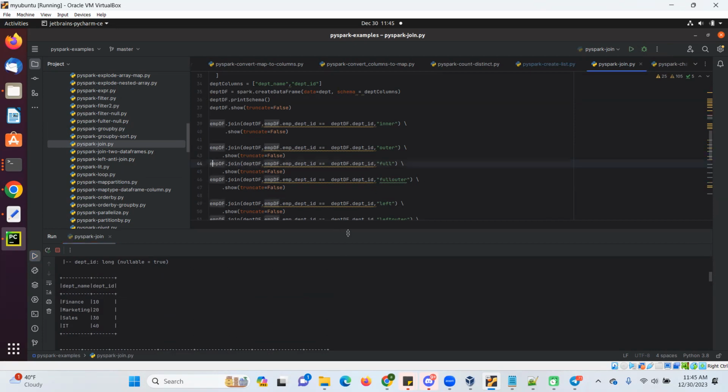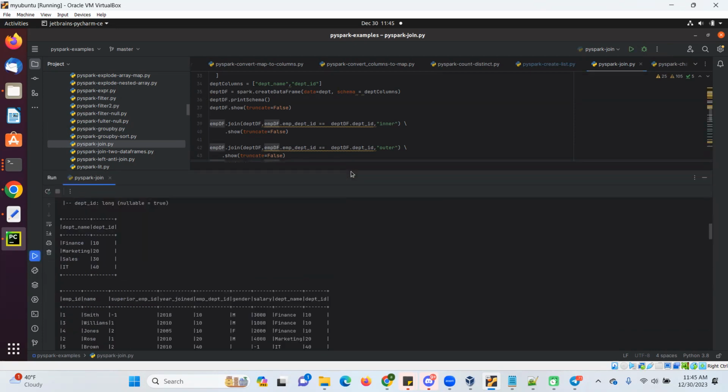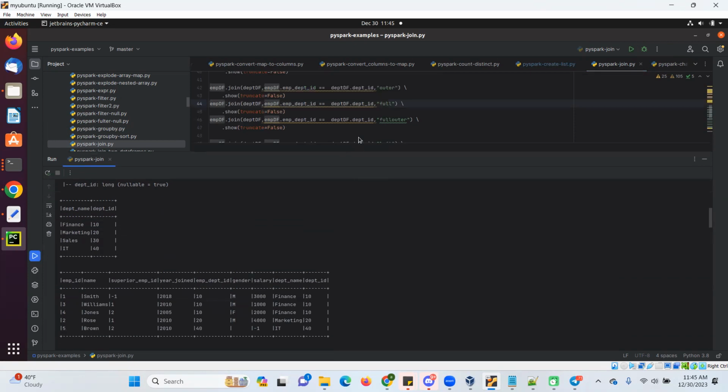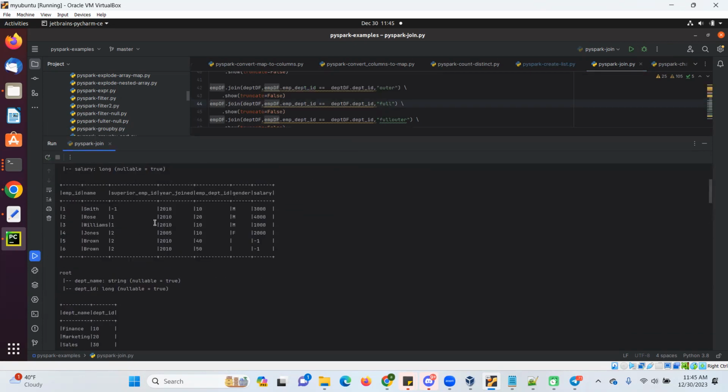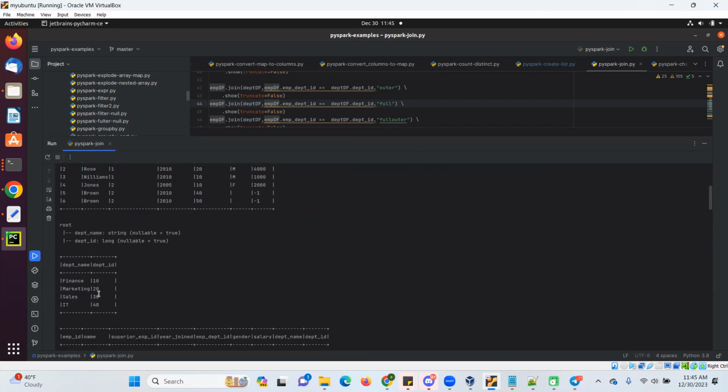The first is this data frame and this data frame. Let's come to the inner join.